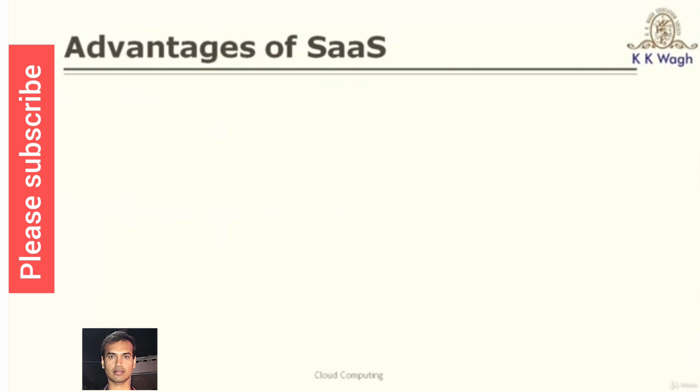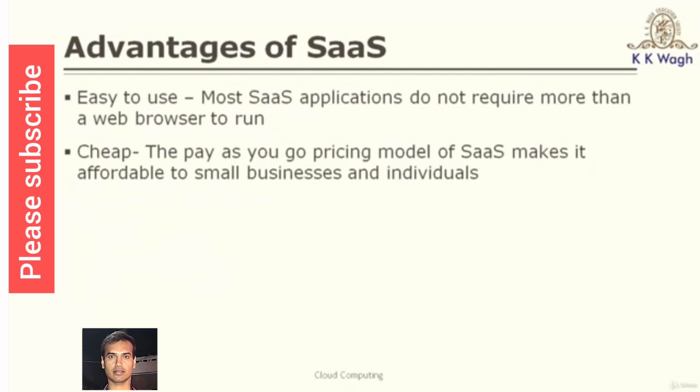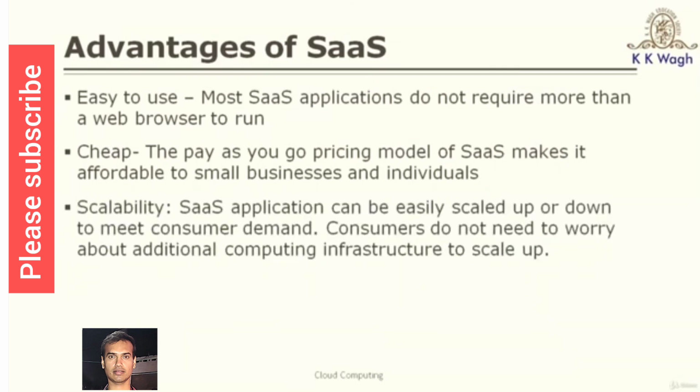Next, look at the advantages of SaaS. First advantage is it is easy to use. Most SaaS applications do not require more than a web browser to run. It's cheap. The pay-as-you-go pricing model of SaaS makes it affordable to small businesses and individuals. Third is scalability. SaaS applications can be easily scaled up or down to meet customer demand. Consumers do not need to worry about additional computing infrastructure to scale up. That is taken care of by the cloud service provider.